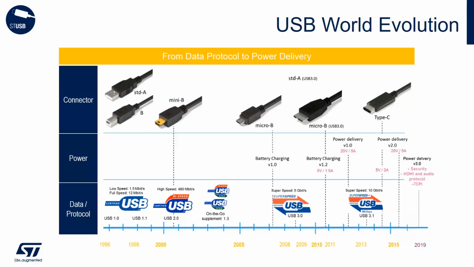From a power perspective, USB has always been a 5-volt bus, up to and including USB-C, which supports by default 5 volt at 3 amp, equal to 15 watts of power. With the addition of USB-C with power delivery, that power capability has been expanded up to 100 watts of power, with a 20 volt bus driving up to 5 amp of current.